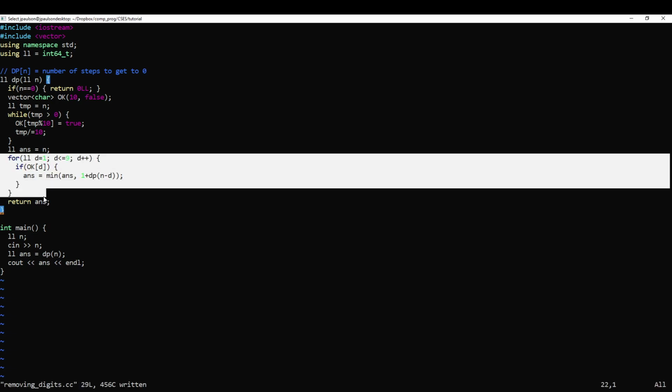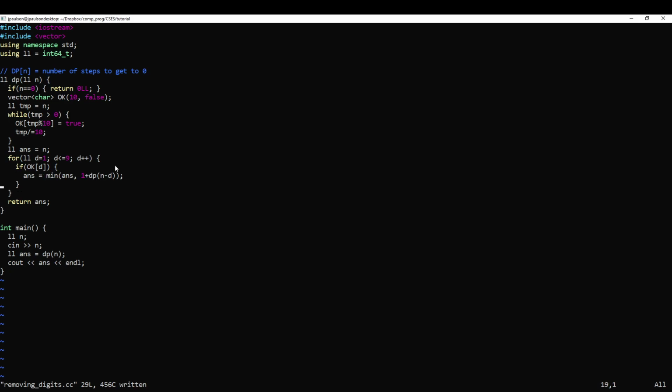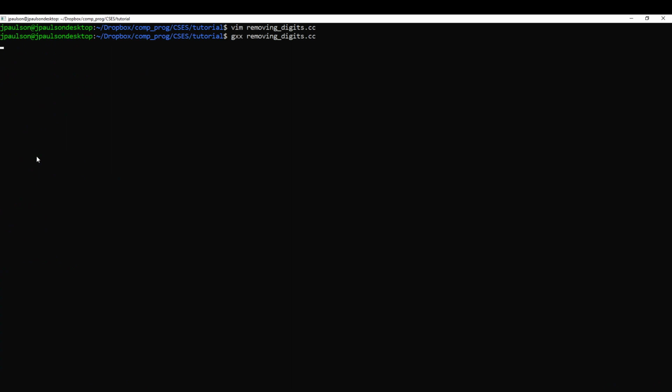Okay, so for all the digits, pick the one which gives the minimum. What's a safe value for infinity here? It will not take more than n steps, since we're subtracting at least one every time. So start off with n. That should be it. Sure.